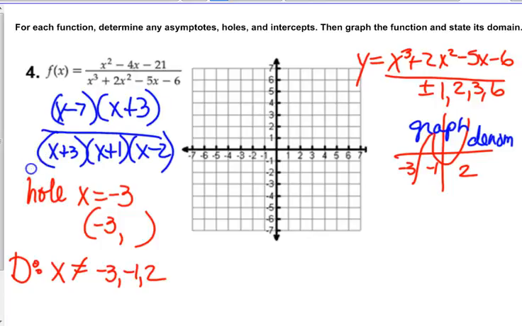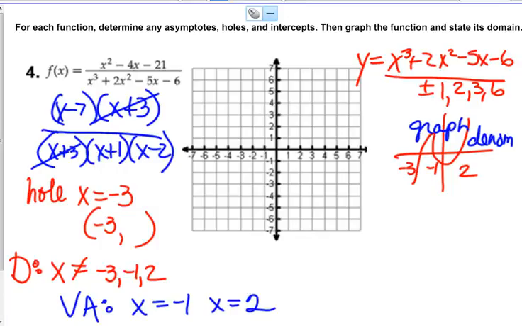This graph, once we cross this out, there are no factors left, so it has a hole at -3. It would have a vertical asymptote if this had been an x plus 3 over an x plus 3 squared, so only one of them factored, then you would have a vertical asymptote there. I'm not going to give you that problem, okay? But what I'm saying is when it asks for the vertical asymptotes, you are only going to list what 2 asymptotes? X equals -1 and x equals +2. Okay, let's draw those on and label them. X equals -1, x equals +2.